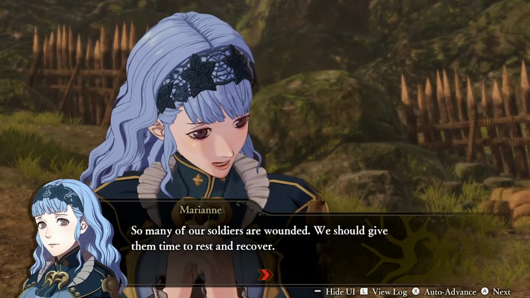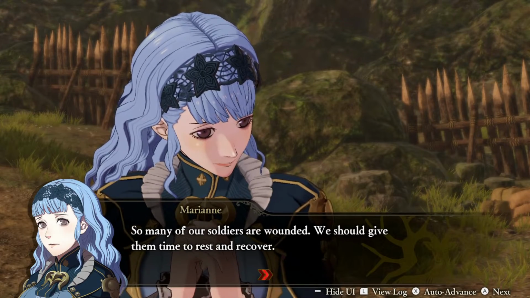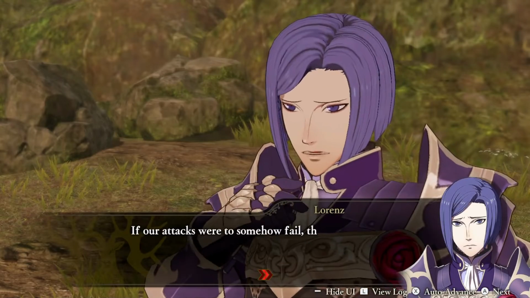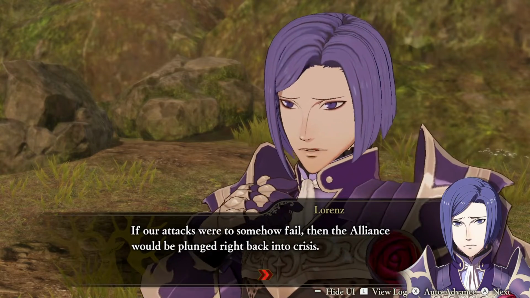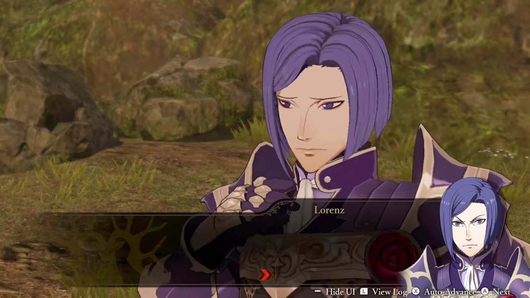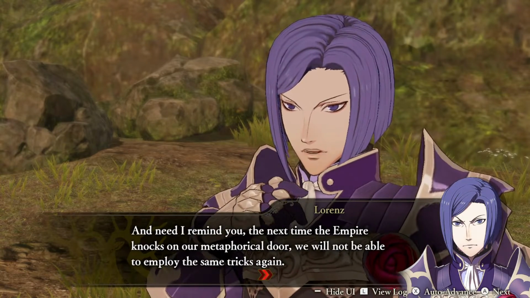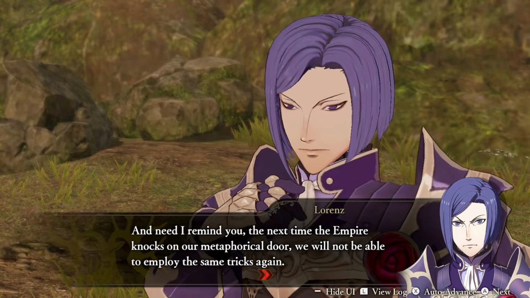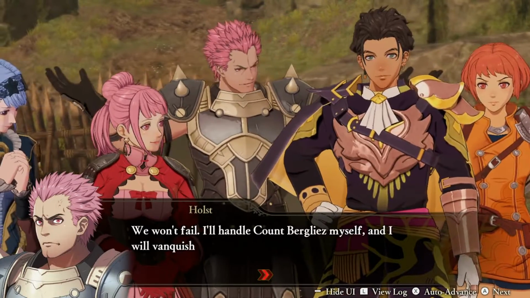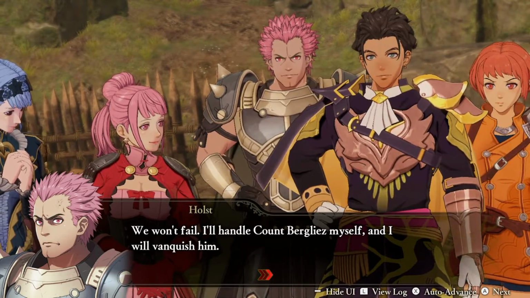So many of our soldiers are wounded. We should give them time to rest and recover. If our attacks were to somehow fail, then the Alliance would be plunged right back into crisis. And need I remind you, the next time the Empire knocks on our metaphorical door, we will not be able to employ the same tricks again. We won't fail. I'll handle Count Bergles myself, and I will vanquish him.